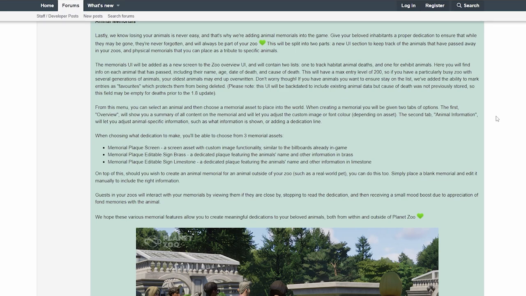Wow, we could have used these in Tolly Zoo when we had all those animals dying, except then I think we'd end up with a hall of dead animals. So maybe use it when you don't have so many animals pass away, or when you have just a couple that are special to you that pass away.